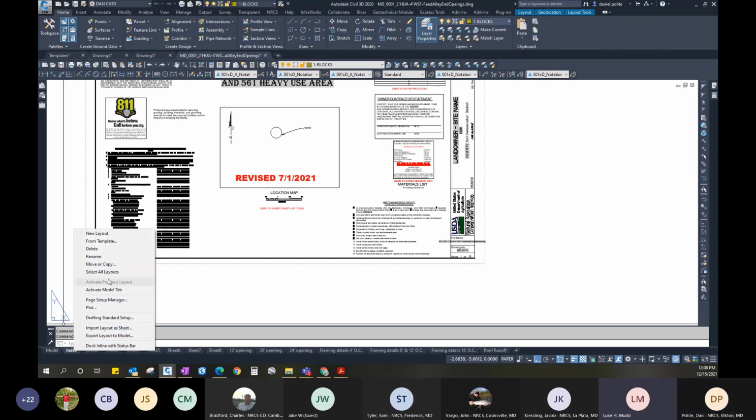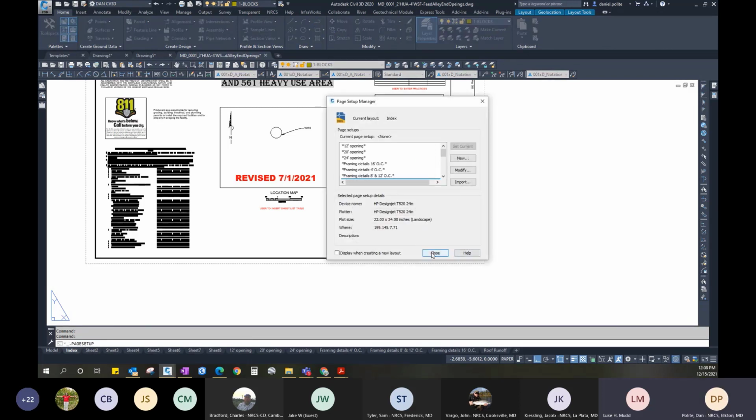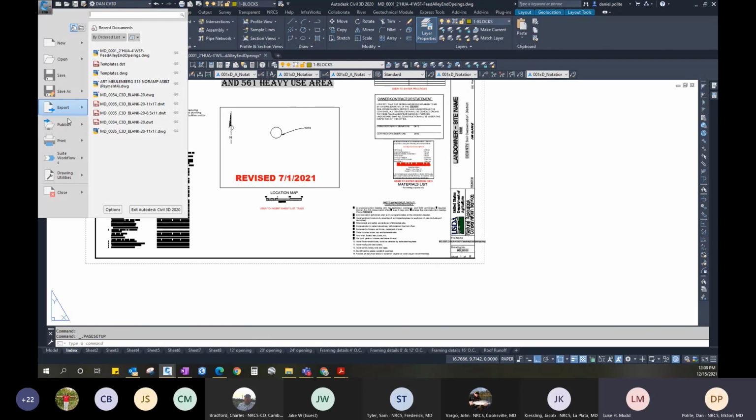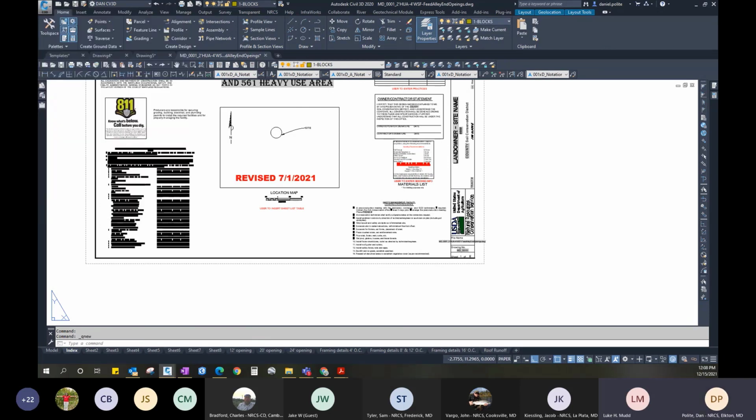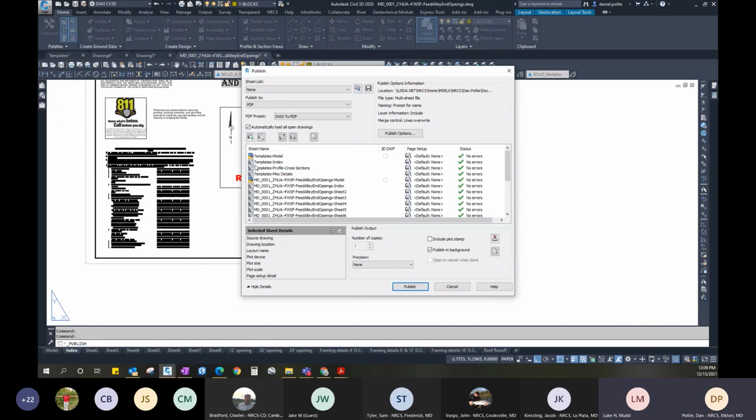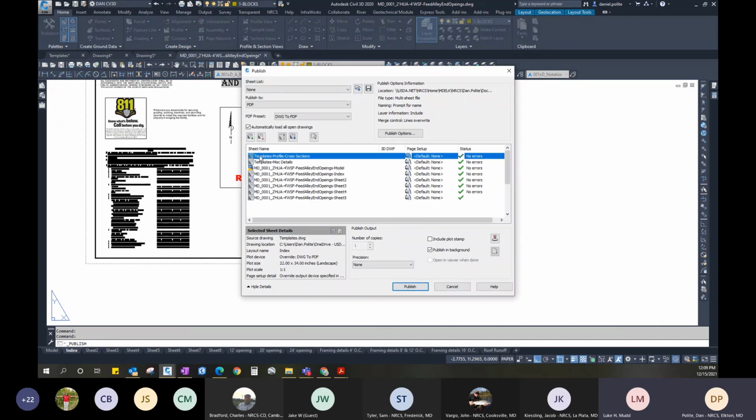So I wanted to go to Page Setup Manager. Or actually, let me close this. Let me go to File, Plot, Publish. I'm only going to publish that specific index, so I can delete all these.